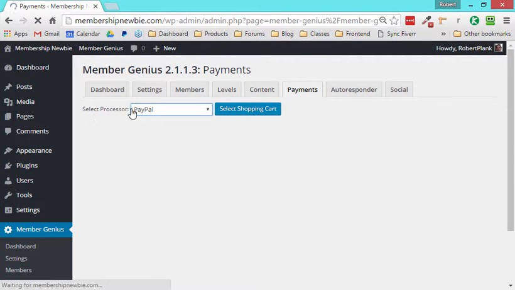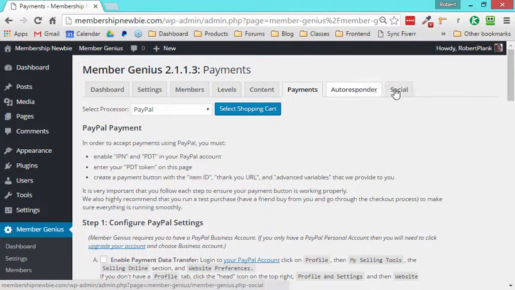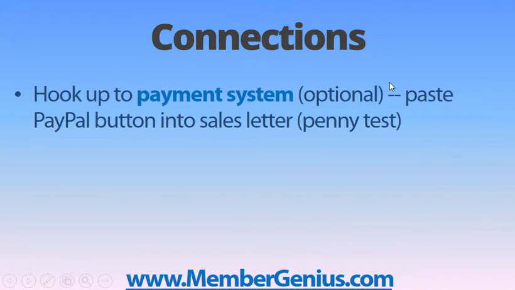We don't have time for that today, but we would just say, I want to take payments, and we recommend PayPal because that gets you started today. Or if you want to use JVZoo or ClickBank, you could do that. Hooks up to any autoresponder, hooks up to Facebook and Google+. So you'd hook it up to whatever payment system if you want, or just give away free stuff for now.